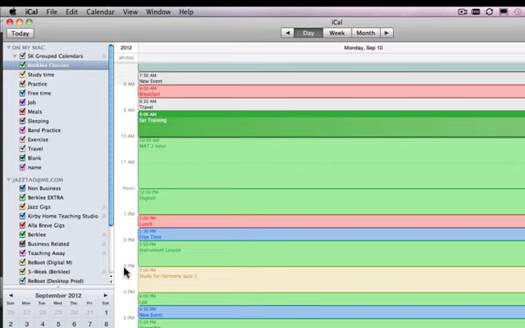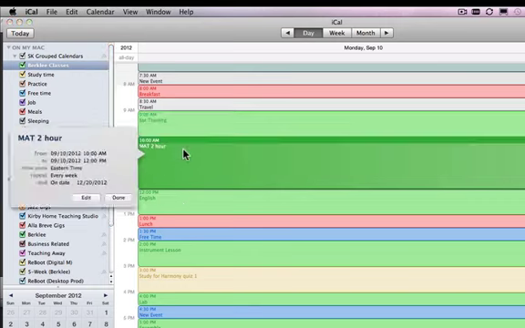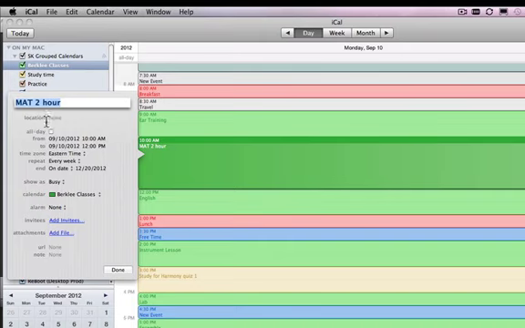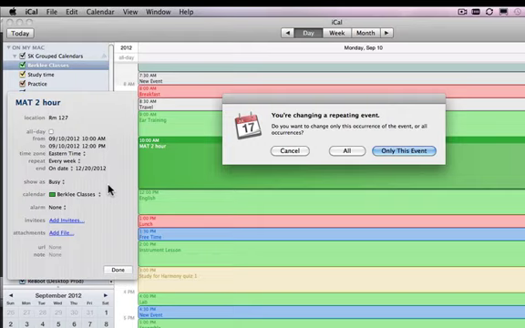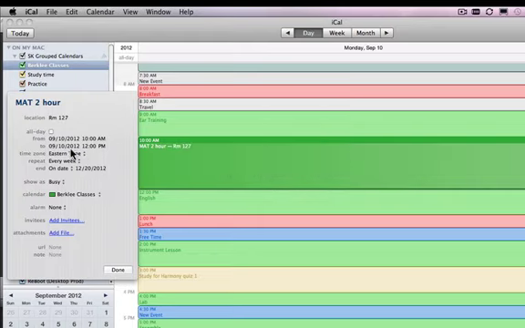Some classes, like MAT, happen at different times on different days. So here's how you would handle that. MAT has a 2-hour class once a week, and then 2 1-hour classes on other days. So the simplest thing to do there would be to treat them separately. So you create your 2-hour MAT class, edit it, and then, by the way, you can put in location too, like the room number that you're in, whatever it is, if you want to do that right there. And then you would say how often. You would say every week, and end on a date near the end of the semester. And that would take care of your once a week MAT class.